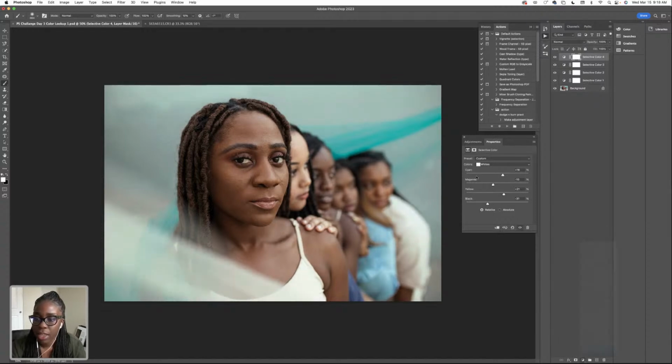And let me see if there's anything else I want to add. Let's go to blacks. See what colors we want to add to our blacks. And sometimes, again, I play around with these. And when I'm editing with the blacks, I do like to pull back, because I really don't need 100% opacity or fill when it comes to adding color into the blacks or shadows of my image.